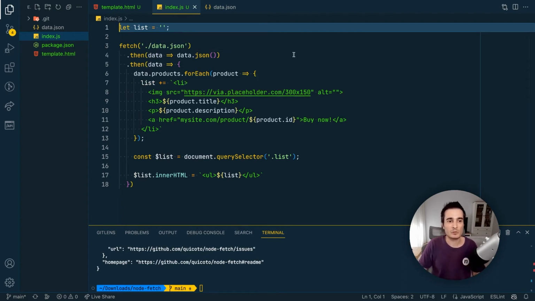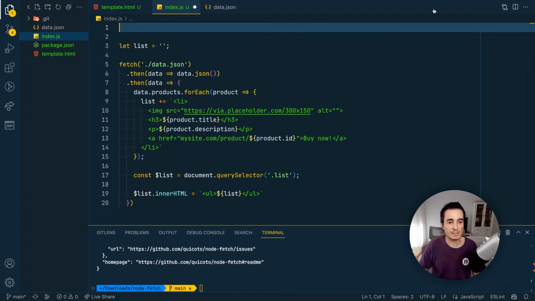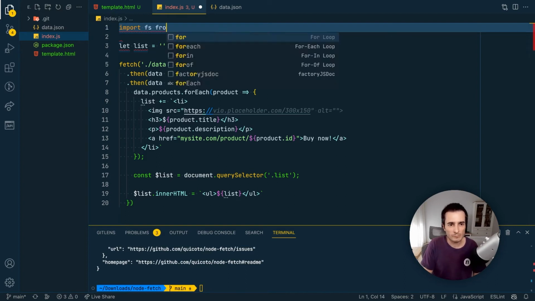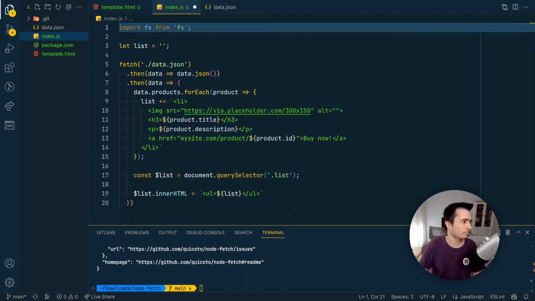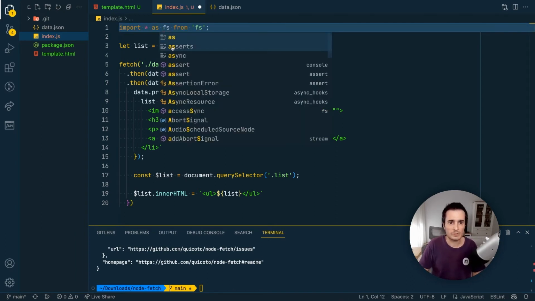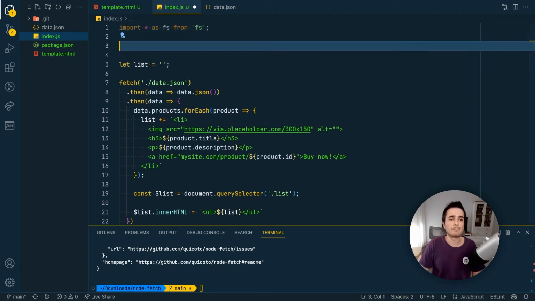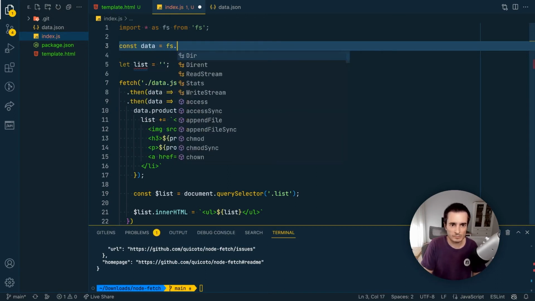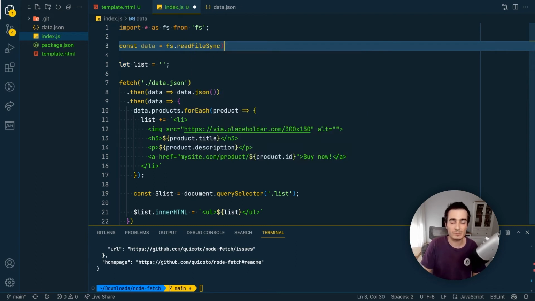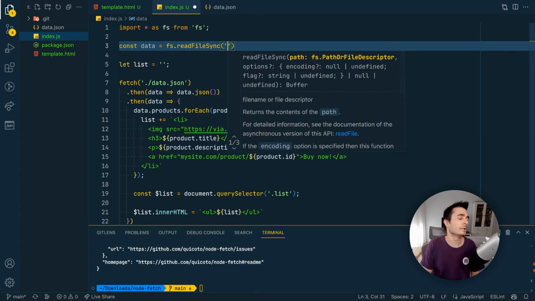So the first change we need to do, of course, is import the file system for Node. So fs, we have fs file system, import fs from fs. Okay, actually, it's all the functions as fs from fs. Correct. What else do we need here? We need to simply read the file. So we're going to use fs.readFileSync, and then we pass it the file, right?